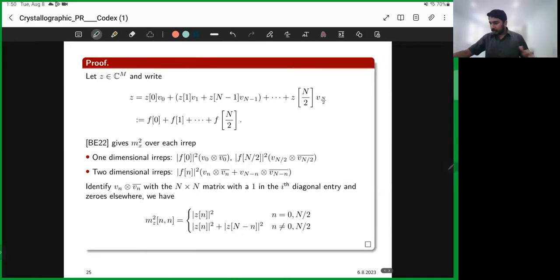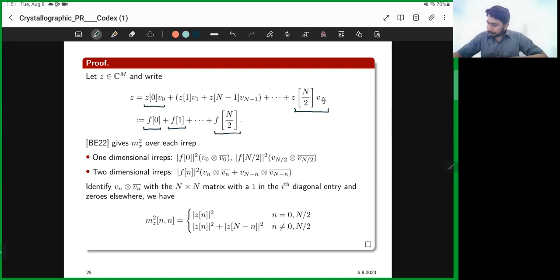And the slightly long answer is basically the proof of that claim, where I take this vector in C^n, and I'm going to write this in terms of its Fourier basis, but I'm going to sort of pair it up together, right? The way I want the irreps to pair together. So my V0 and V_{n/2} guys are by themselves, and then everything else is paired up with their complement, right? So Z1 and Z_{n-1} are paired up, Z2, Z_{n-2} are paired up, and so on and so forth. And I'm going to shortly call them F0, F1, F_{n/2}.